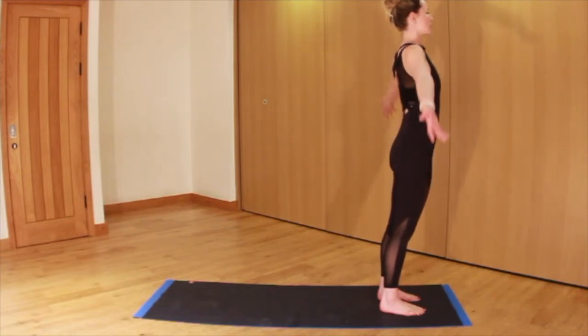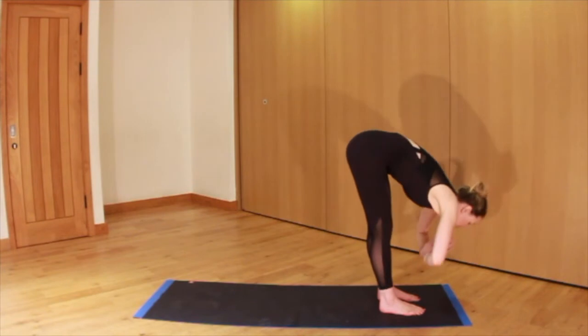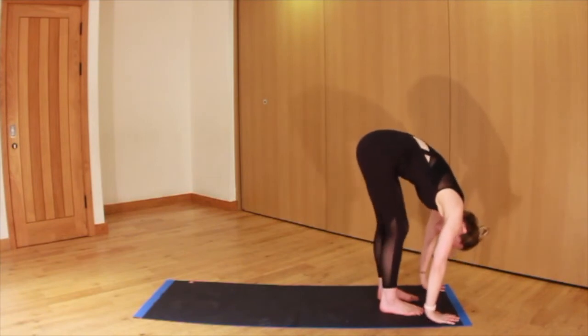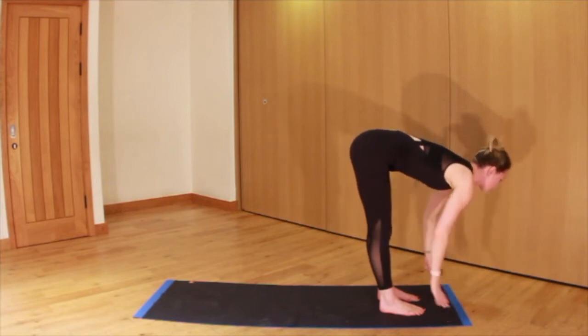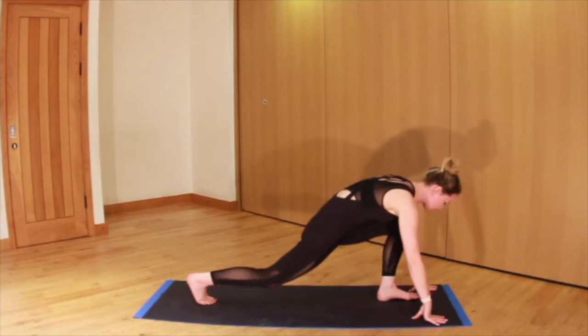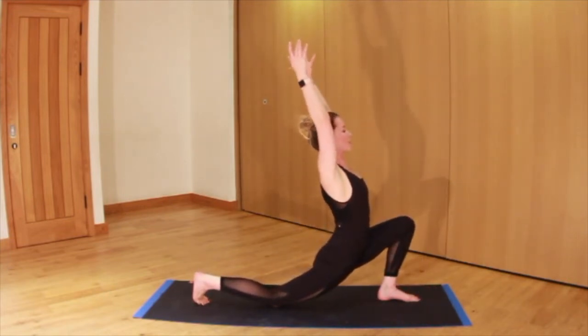Let's take a breath in, we'll reach the arms overhead. And as we exhale, we'll fold forward, Uttanasana. Maybe bending the knees to start with. Inhaling, find your halfway lift, fingertips floor or shins. And exhale, right foot steps back. Breathing in to reach the arms over the head, sink the hips.